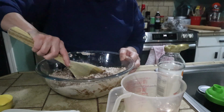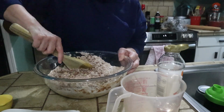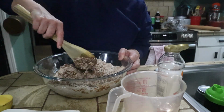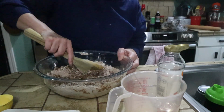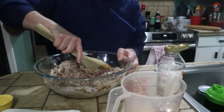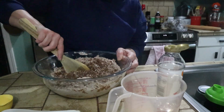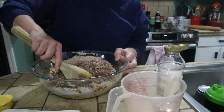And then you just mix it all together. And eventually you form these into 1-inch balls. You roll them in powdered sugar and then you just store them in a cookie tin or other airtight container. I might need a little bit more bourbon than this. Let me get this all mixed up.